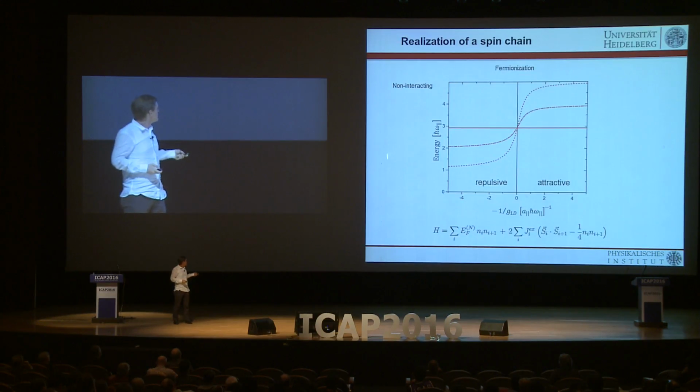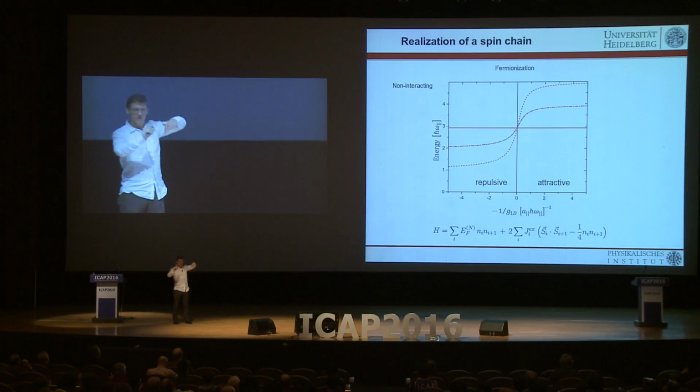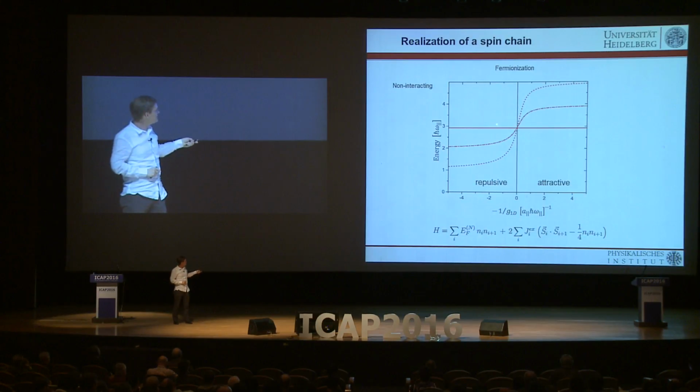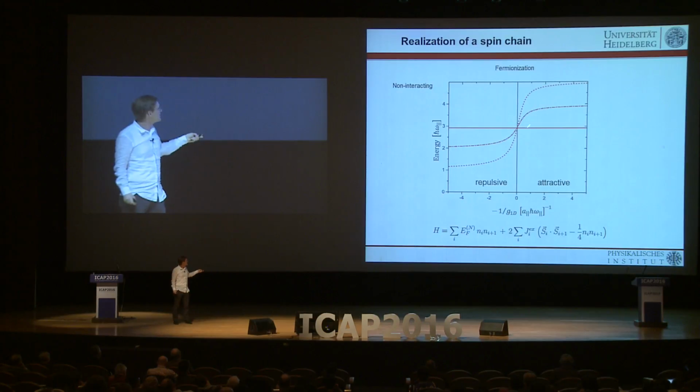Okay, so here is plotted an energy diagram where we plot 1 over the coupling strength between the particles, which means that the coupling strength is infinite at the center of the plot. Okay? This is exactly the point where the energy between a spin polarized system and any other depolarized system of any spin configuration is the same. Okay? It doesn't matter how the spins are aligned. And this is exactly the reason why many different configurations, many different states of the system have exactly the same energy here at this point.